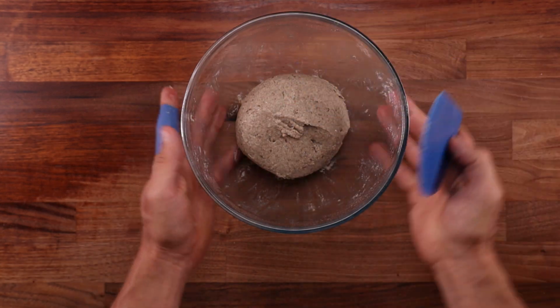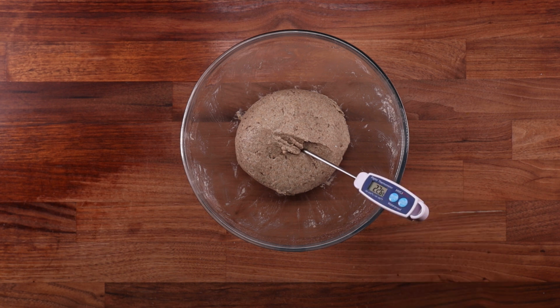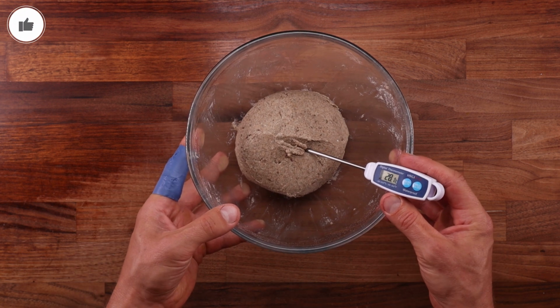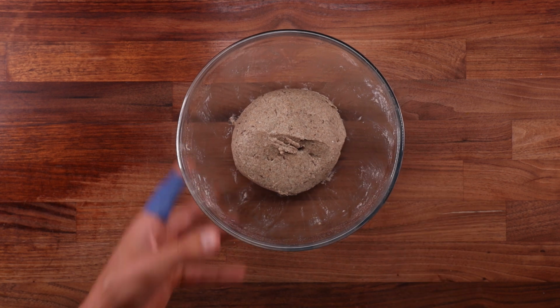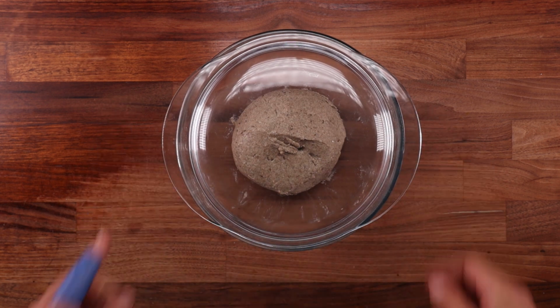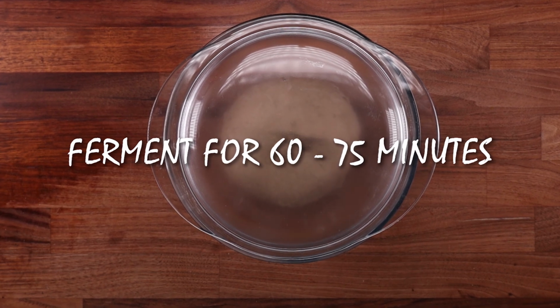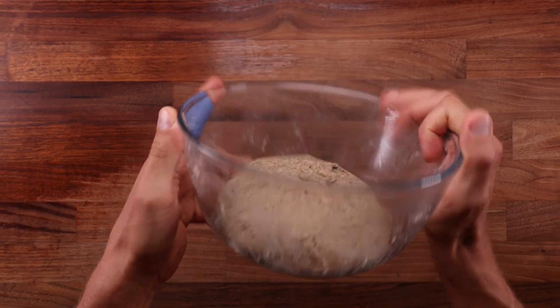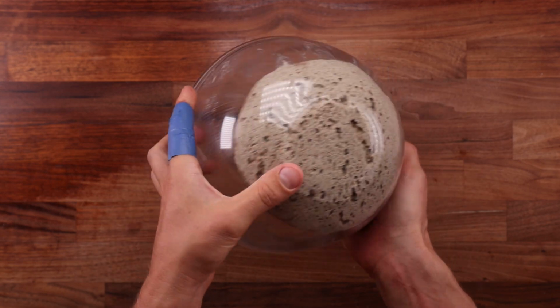Okay, once your dough is fully mixed, check the temperature. My dough was 28 degrees Celsius or 82 degrees Fahrenheit. My kitchen is around 25 degrees Celsius or 77 degrees Fahrenheit. At these temperatures, bulk fermentation will take around 60 to 75 minutes. Once your dough has doubled in size, it's ready for the next step. If it's not there yet, simply wait for longer.